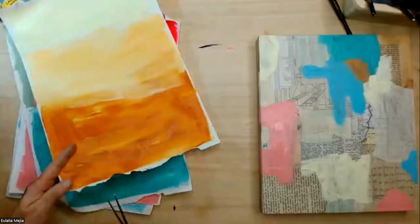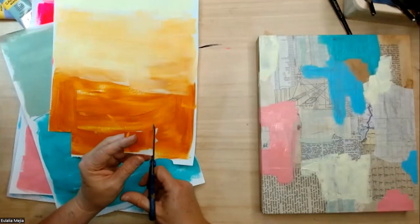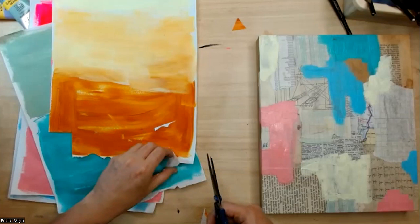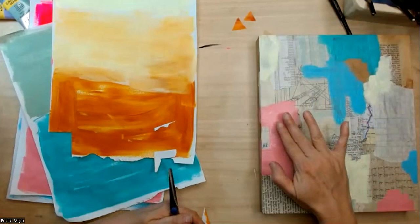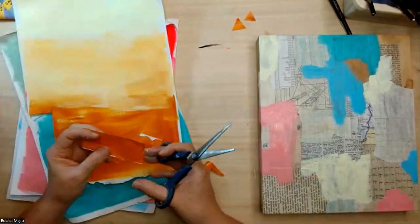Another question while you're cutting. Can you ever use watercolor? Well, I think you could. The thing is, I don't enjoy using watercolor because I don't work with it a lot, so I don't know how it reacts when you add a second layer. I have the feeling that when you work with watercolors, everything's going to move. Nothing is permanent, and I prefer things that are permanent. Like I can work on top of this pink, or any of these colors, and change it. But I also know that I'm not an expert in watercolors. So maybe that can be done, like working in layers.